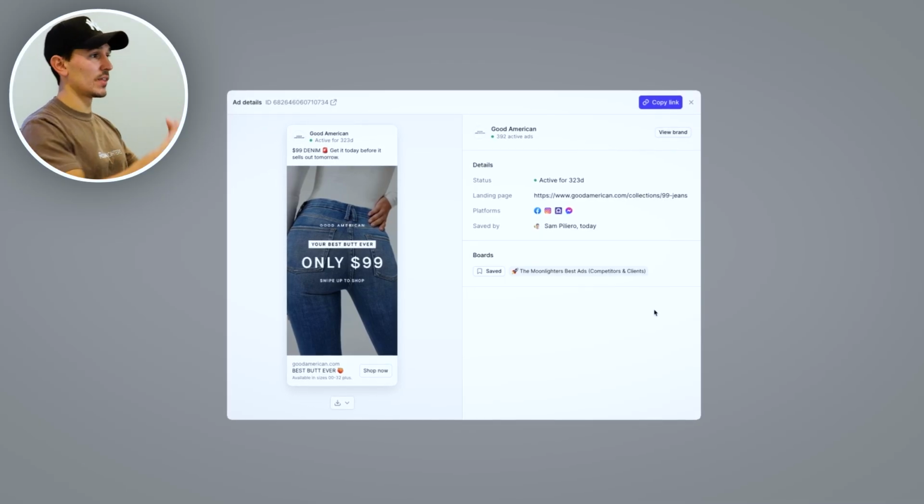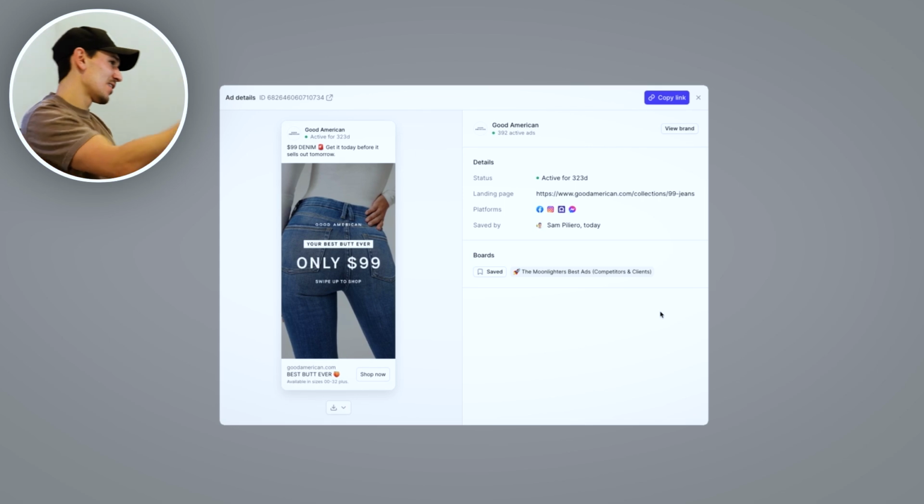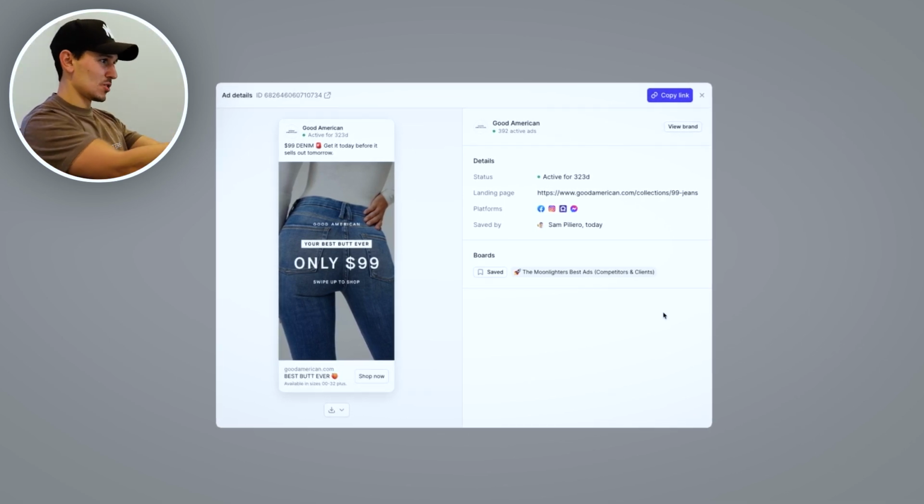So let's say, for example, that this was an ad we were really focused on. We took this exact inspiration, and I know it's literally a picture that says you're the best butt ever, but the key of this is that we took this template, we copied this template, and we put our own spin on it. It's called stealing like an artist. It is the most ideal way to create something good. You take something that is already very good, you are inspired by it, and you make it a little bit better.